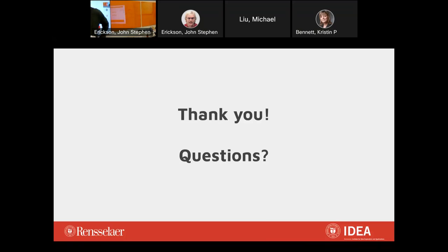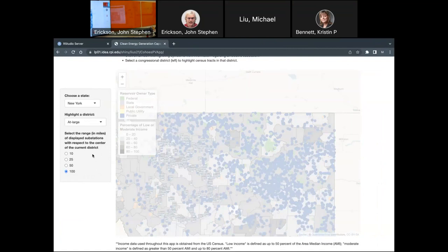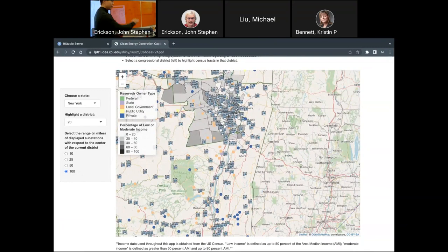While you're talking, could you bring up the map and go to Cohoes again? I want to show Michael something. Zoom in on Cohoes. As of right now, they can obviously use this as a reference, but for the future, hopefully this website will be fed with more up-to-date data and this functionality will just carry on. Right, for planning ahead.